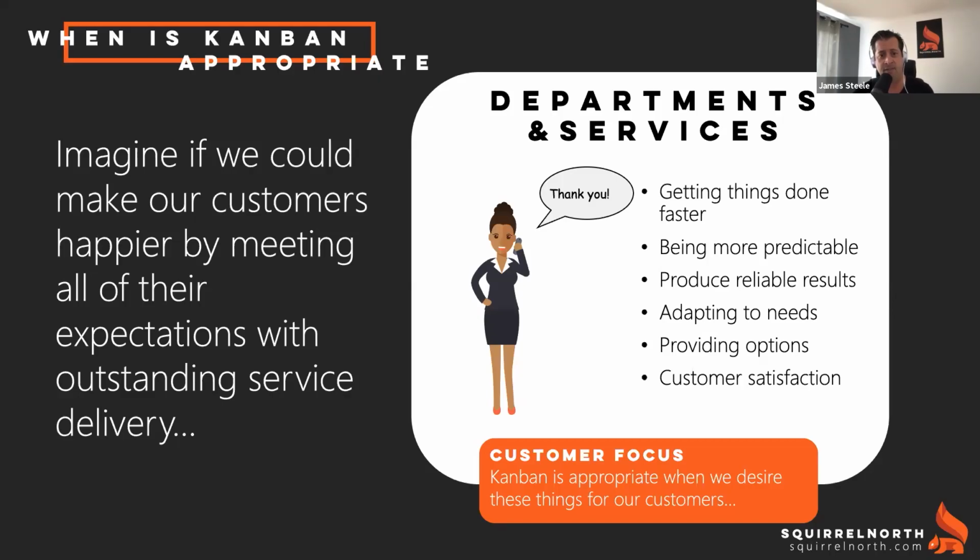So there are often things like trying to get things done faster, wanting you to be predictable, wanting you to keep the promises you make, and enjoying hopefully the quality of your services. So if these are things that you're looking to improve on, and you recognize that you need to make some headway on these things, then Kanban's appropriate for you.